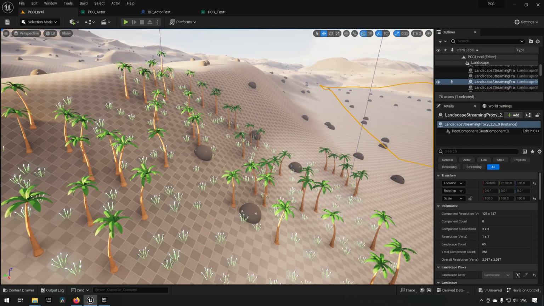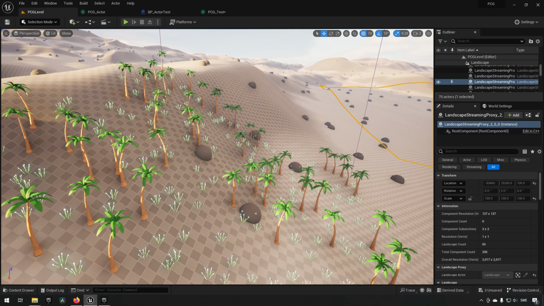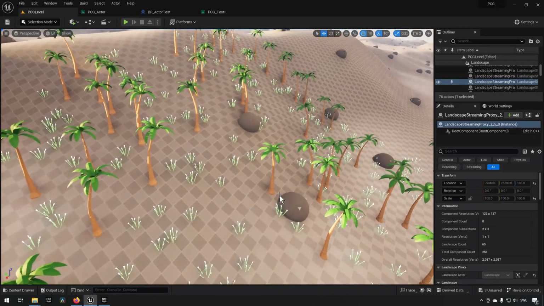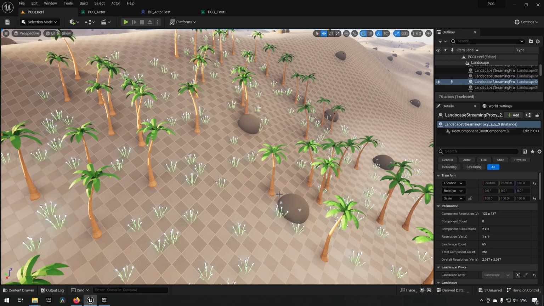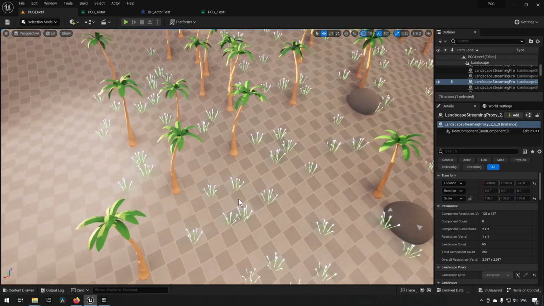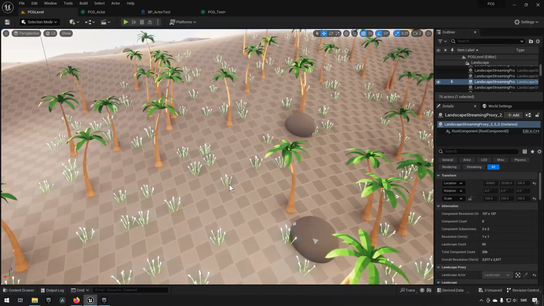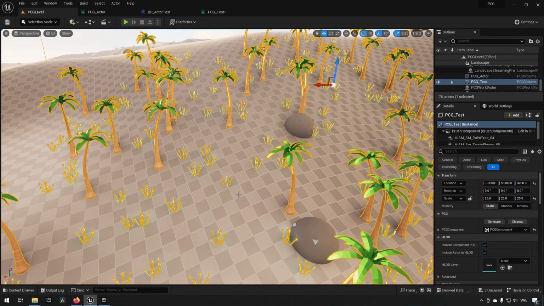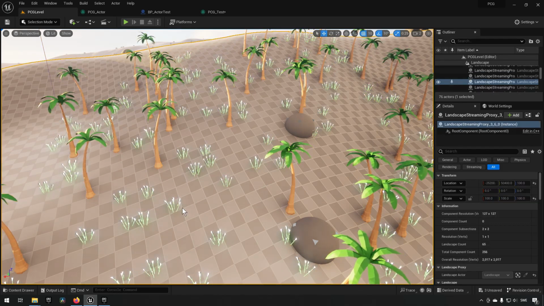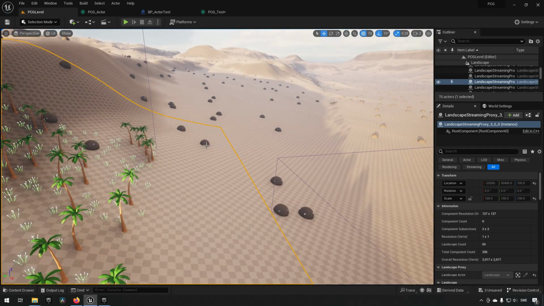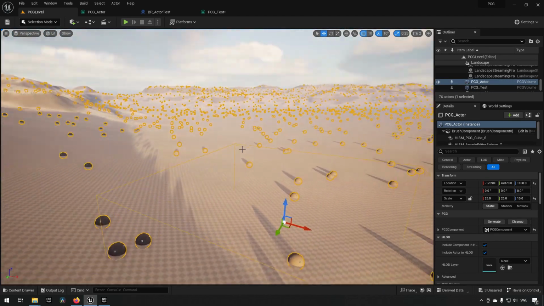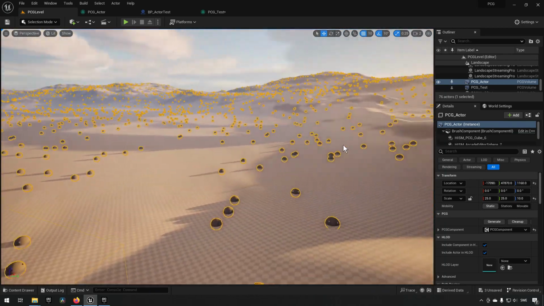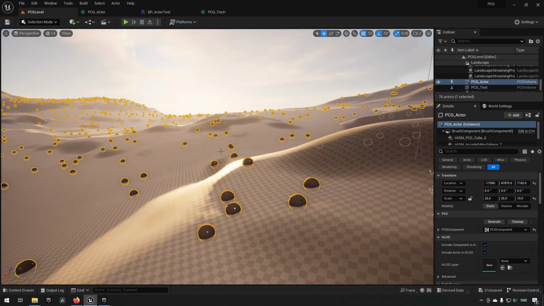In this video we're going to be taking a very first glance at PCG, Procedural Content Generation, and see how we can start delving into it to see how we can make use of it for different things here. So here we have done a very simple example of how we can manipulate different information to create some placements of different trees and some plants, as well as these spheres here in the background, which are actually all individual actors that you could have blueprint logic inside of as well. So that's what we will be taking a look at in this video.